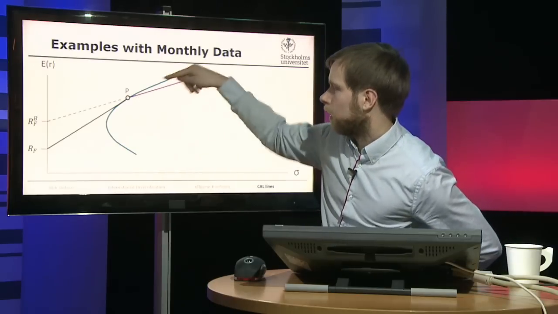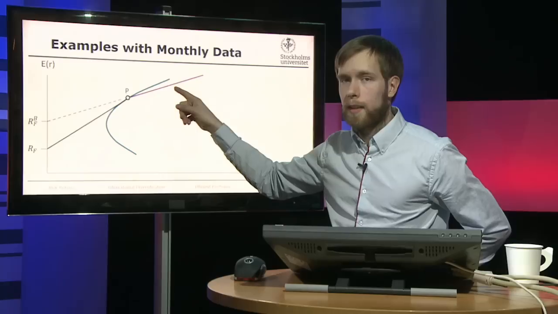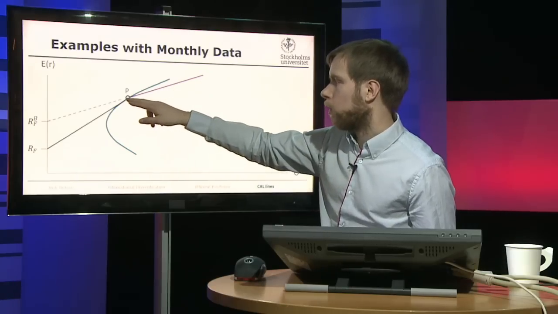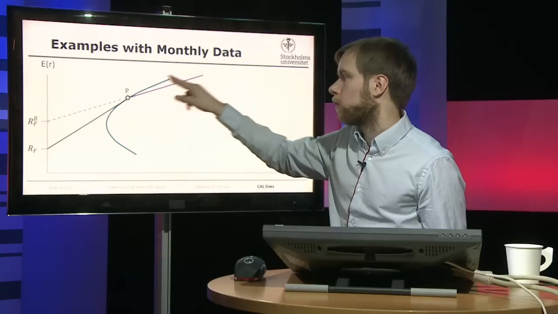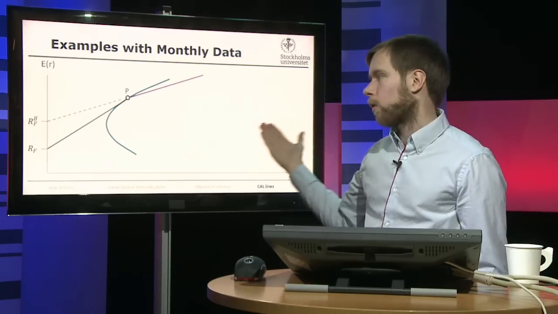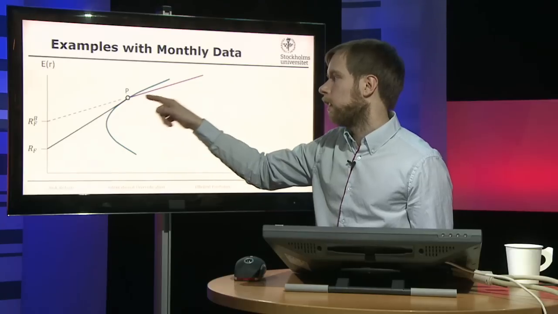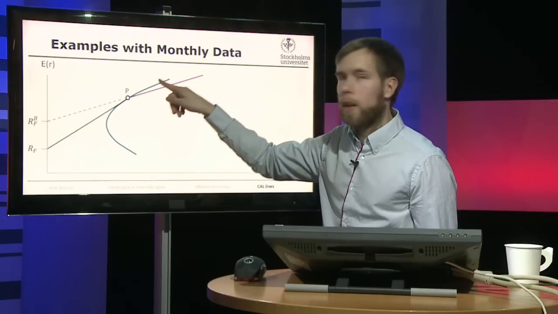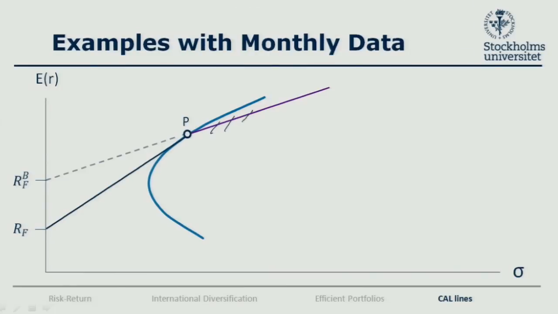It means that these portfolios, which used to be not efficient, are now suddenly efficient. So investing more into P than 100% is not that good. It would be better to put your money in one of the portfolios here at the top. This is, of course, not always the case. It depends on what the rate is. But in this example, we see that the one above is actually good. And in fact, this P here is the non-efficient part.